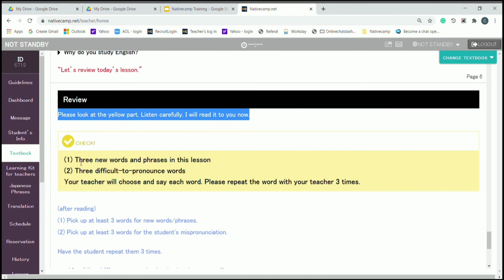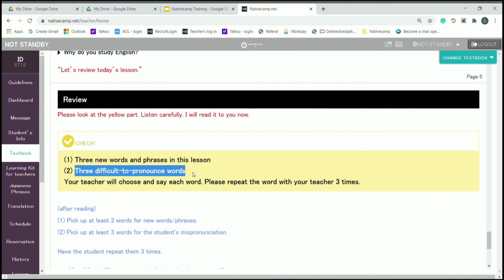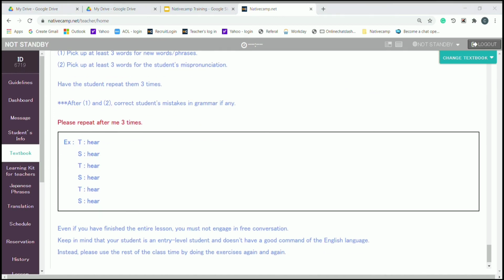So our review consists of 3 new words and phrases in this lesson and 3 difficult to pronounce words. Okay? So for this one, let's start with new words that you have learned today. Please look at the chat box.